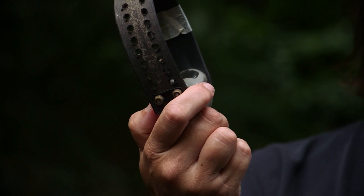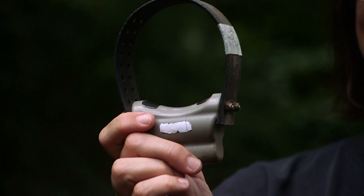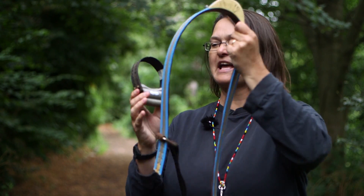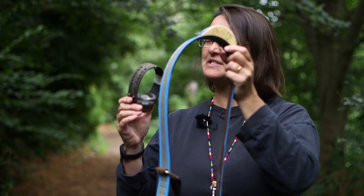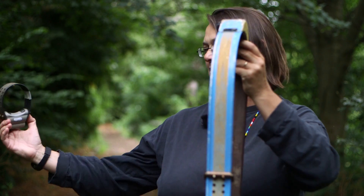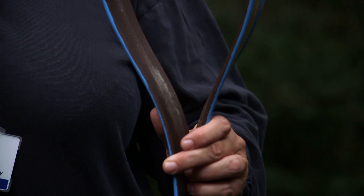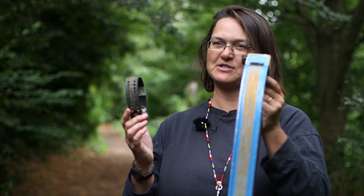To do that we used one of these. This is a badger collar — an ultra high frequency radio collar that is beeping very frequently with an identifiable radio signal. It's detectable by this collar which goes on the cow. This is a small collar for a badger, a big collar for a cow. It's tuned so that the cow collar detects the badger collar only when the two come very close together, within about two metres. The idea was to detect contact between badgers and cattle close enough for disease transmission to happen.